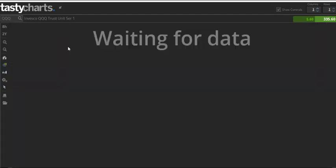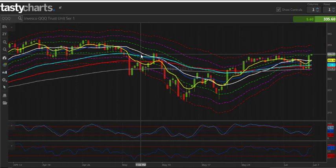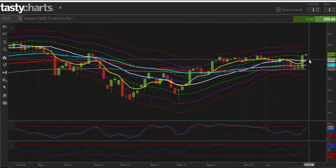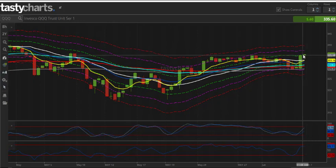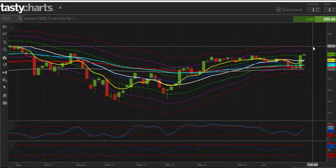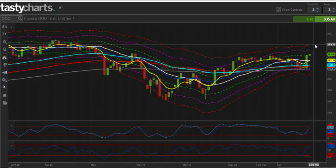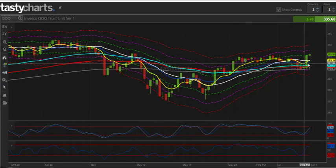Moving over to the 8-hour chart, you can see it's been very flat for quite a while here, going all the way back to April, where we saw these prices for the first time. Otherwise, we had a very strong move on the last day of the week, and I suspect that momentum will carry us up to somewhere around 337 to 340, indicating a little bit more upside in the coming week. But I don't expect to see new highs in the short term, which would put us above this upper band here on the ATR chart. Although this was a relatively impulsive move, I just don't see it breaking out to new highs when there's still so much risk around inflation.